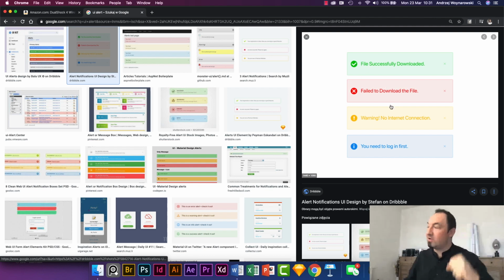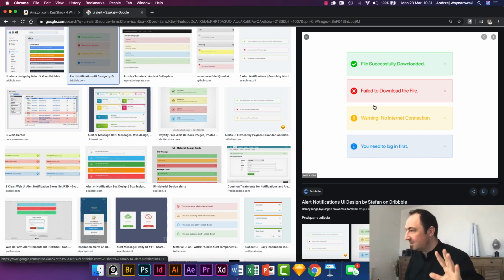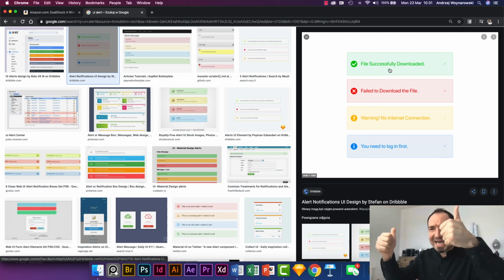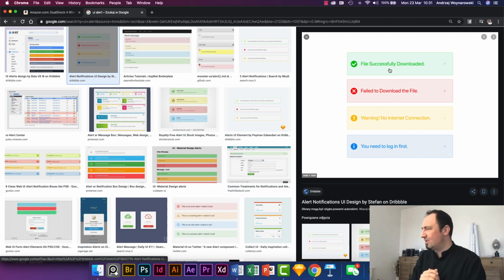So the red for the errors, the yellow for the warnings, the greens for the kind of success: you were great, our dear user, and you've successfully done what we were asking you to do as the designers or the product owners. And the blue ones for kind of information. This is pretty well and pretty broadly adopted by most of the interfaces to make sure that we can make them as usable as possible.